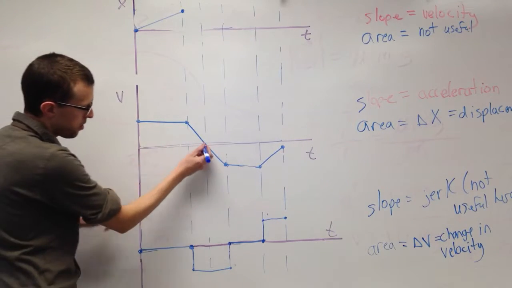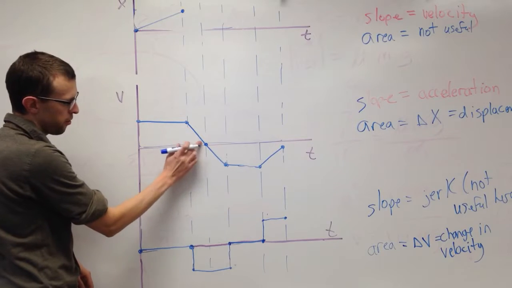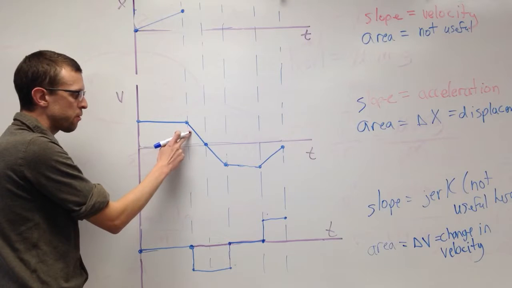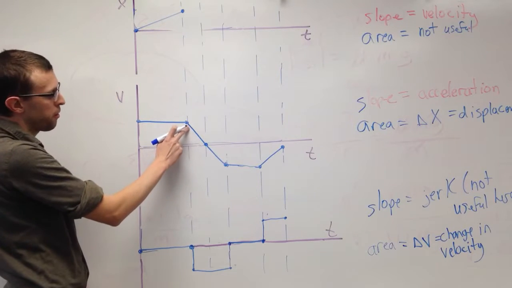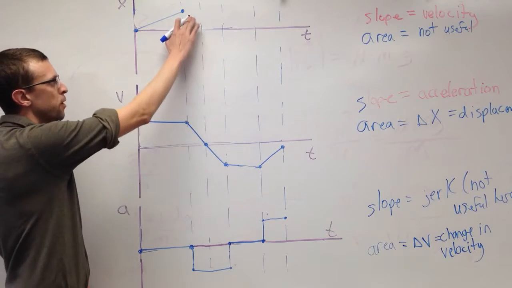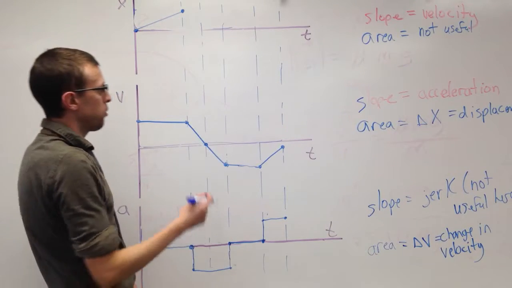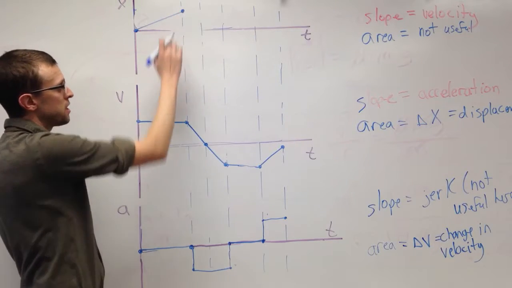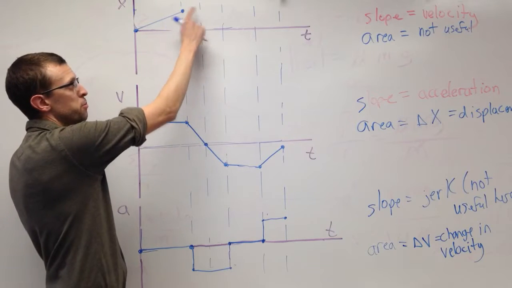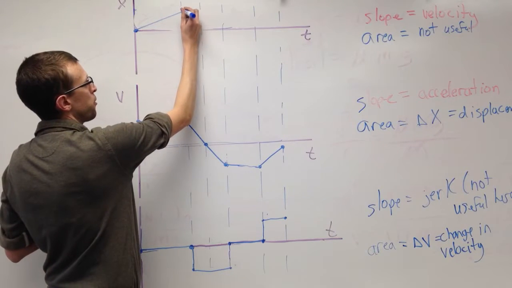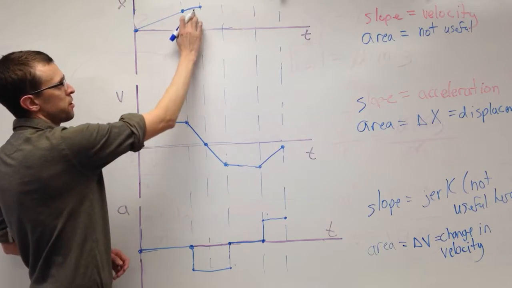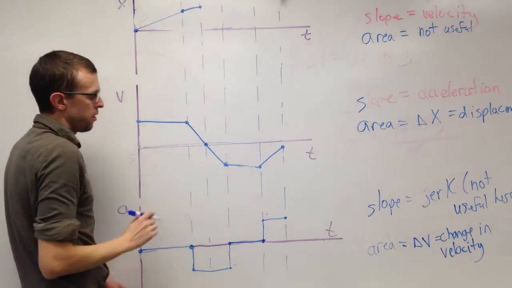Next up, from here to here, this little section, we start out with a positive slope like we had up here, but we're going to be decreasing in that slope. So, we start with a positive velocity, and so we decrease it to 0 velocity. Up here, where velocity shows up as the slope, we need to start with a positive slope and decrease to a 0 slope. Positive velocity to 0 velocity, positive slope to 0 slope, so that means we're going to have a curve. And we're going to just level out up here. So just a very slight curve so we get to a horizontal section there.